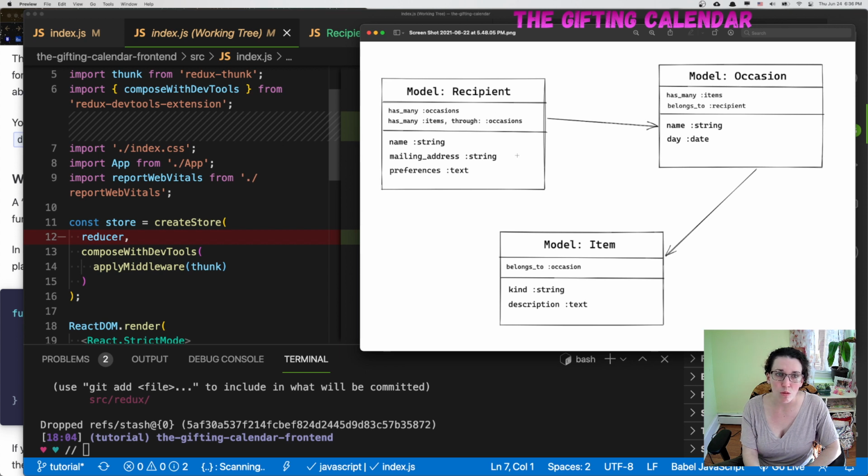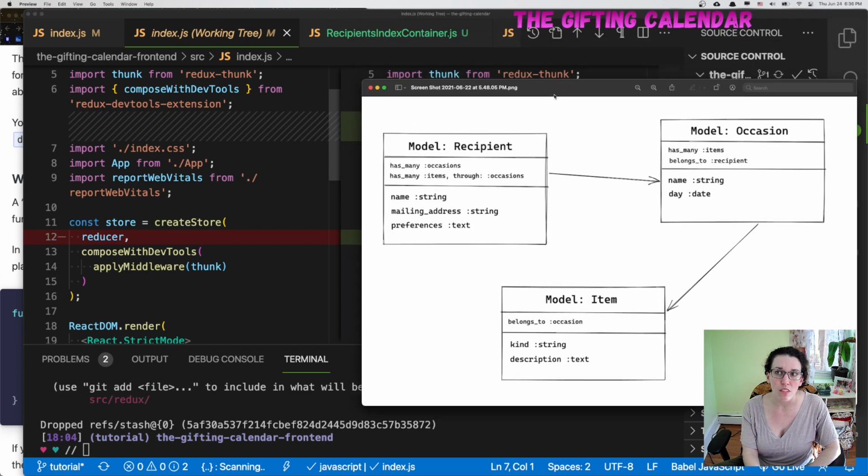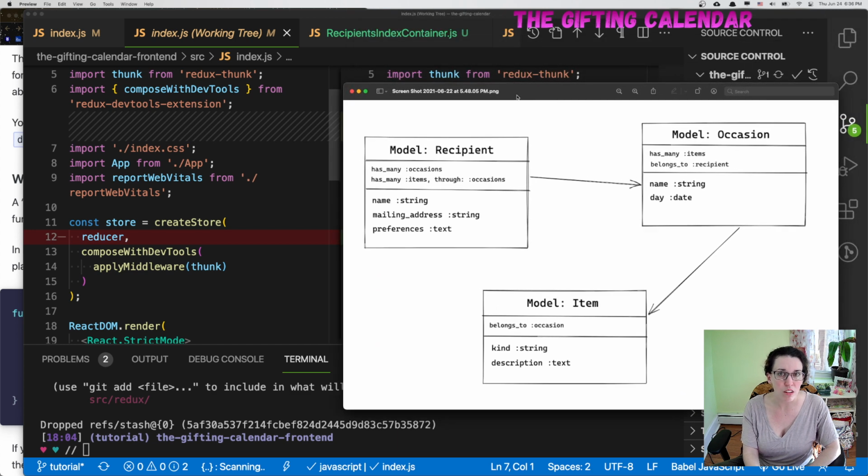So the way I'm thinking about this is I'm pretty sure I'm going to have very, very similar actions and reducers for each model here. You can definitely create a recipient on their own.